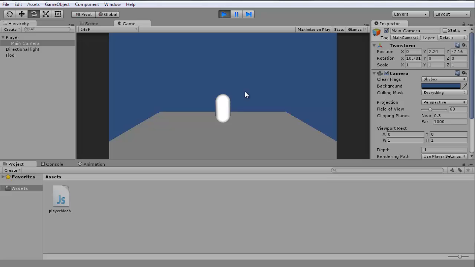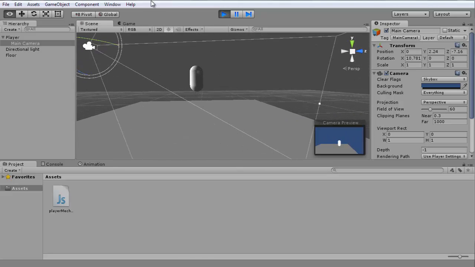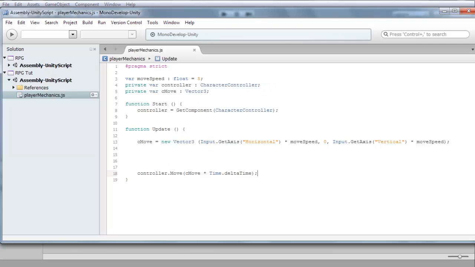Oh, it is going. But you'll see that the player doesn't fall. We'll add gravity in just a bit. Actually, we might add that next. We can't rotate the camera or anything, and the player just kinda floats. So what we're gonna do next is add the gravity, I guess.